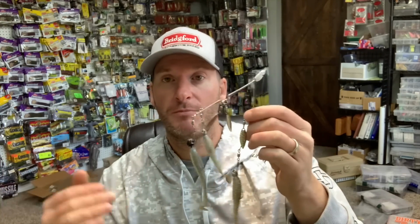The point is, what you're doing is you're creating a school of bait fish, which again, like I said, is the primary forage species for fish during the winter. And you're drawing those fish to it because they're much more willing to go get a mouthful of bait versus chase one bait. They know that their odds of feeding are better if there's more bait in that bait fish cloud.